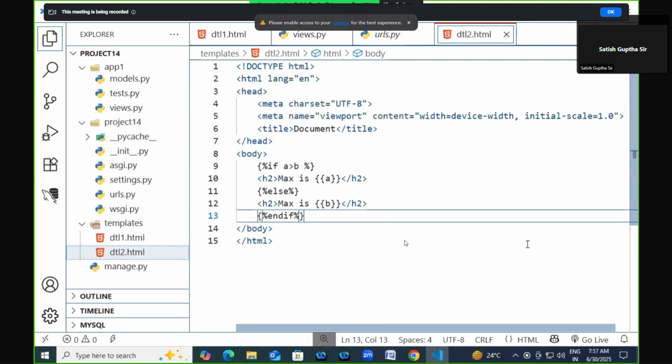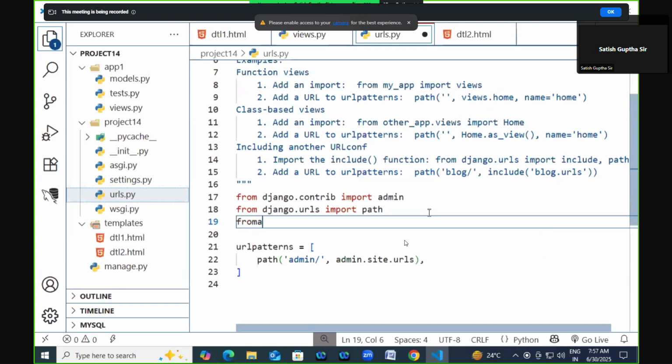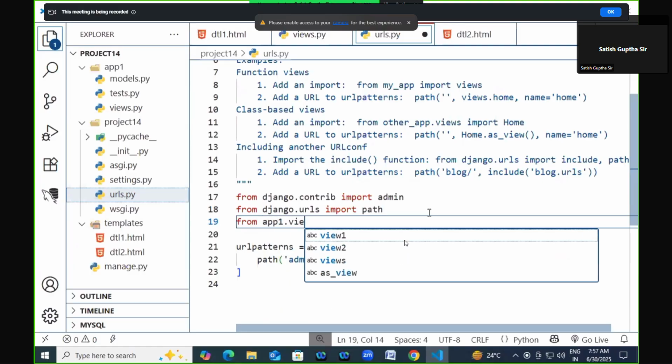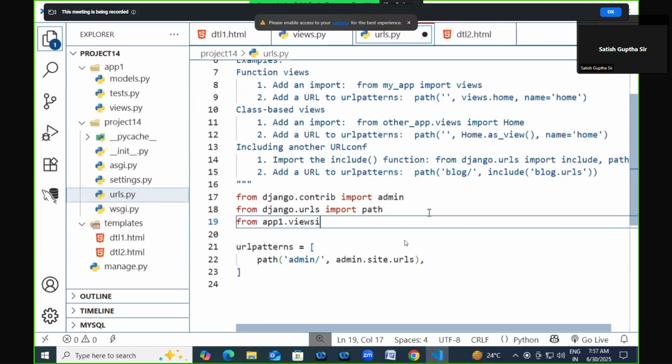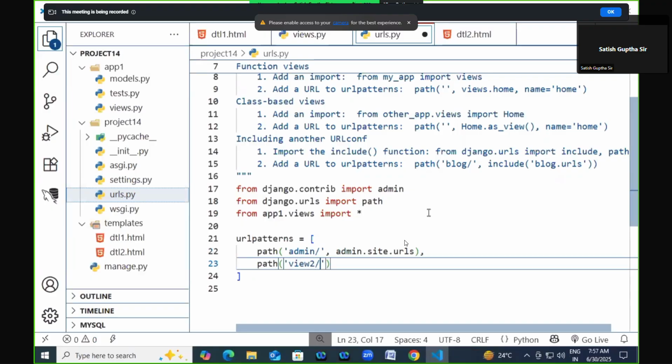So if is followed by endif, right? From application1.views import all, and here I'm sending a request to the view, view 2. Now this is a URL.